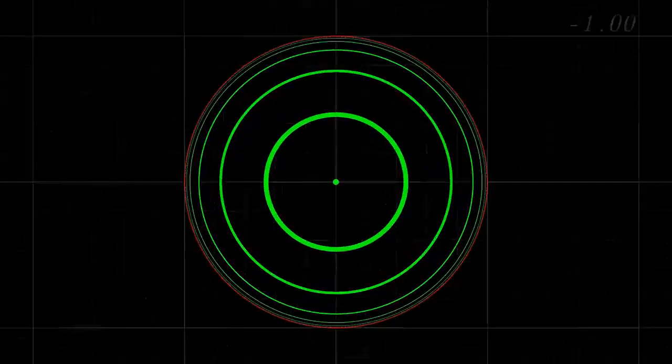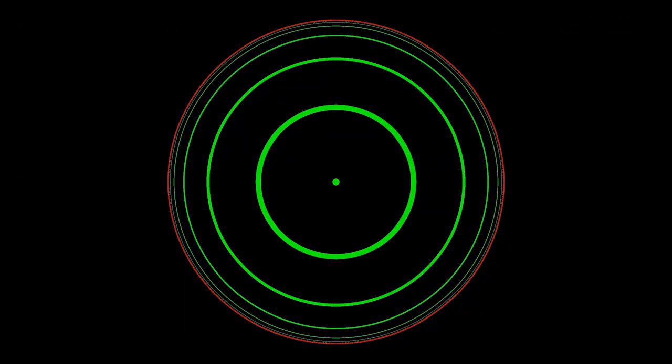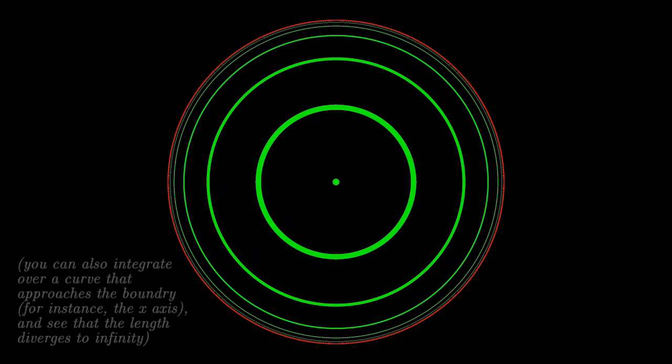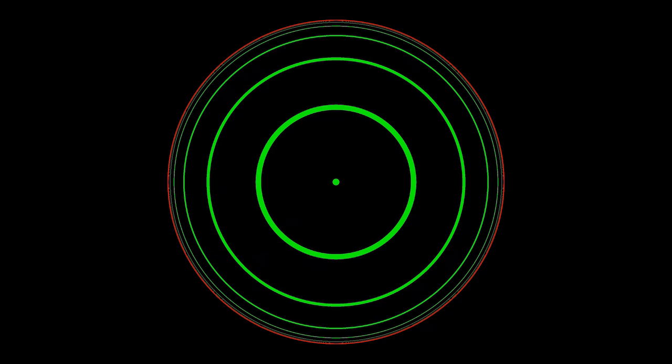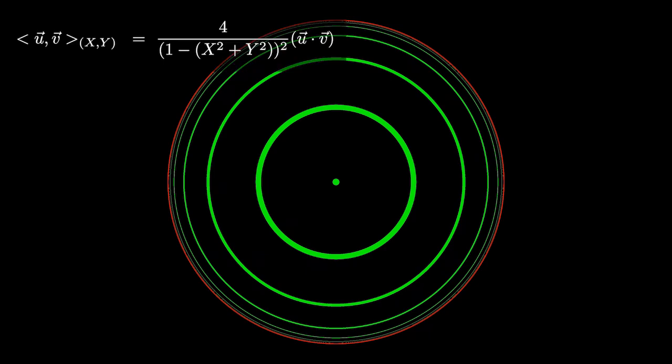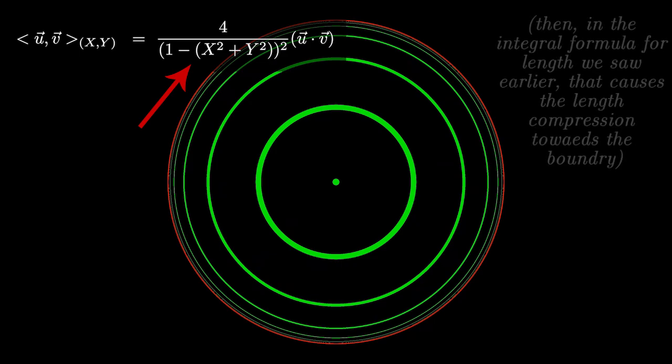Now let's explore it. First, as we said at the beginning of the video, this is a finite map of an infinite space. You can see it right here. We have an infinite amount of circles, all of them separated by 1 unit from the next. You can see as well that the length on the map that represents 1 unit on the hyperbolic plane gets smaller and smaller as we approach the boundary. Remember, we are rendering all this using just the metric. And if you look at the metric, you can see that in fact, the factor in front grows as we get farther from the origin.